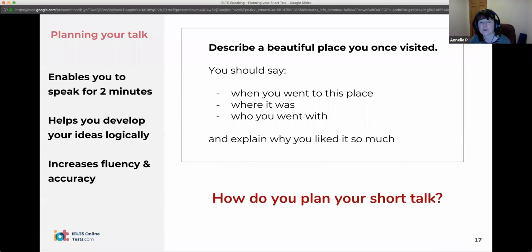All right. So how do you plan? Very important. It's not going to be enough just to answer the bullet points. That's quite a big mistake that people make. As we said before, it's not necessary to answer all the bullet points, and you tend to be too focused on doing that, and you're finished in 30 seconds if you just answer the questions. That's really not enough. You've really got to go into a lot of detail.